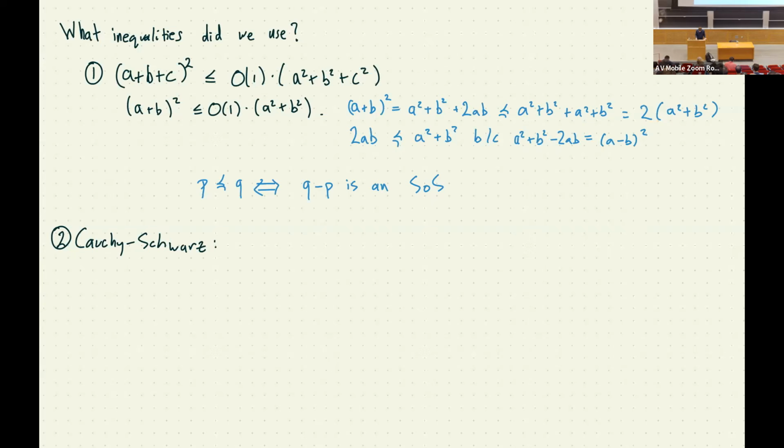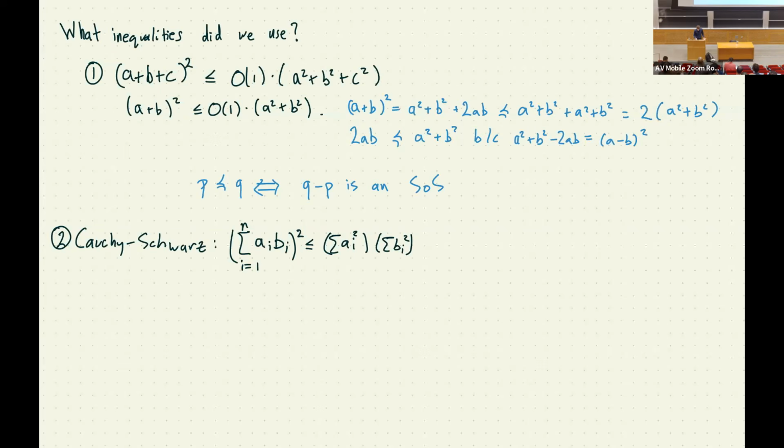So what does Cauchy-Schwarz say? It says that if I have numbers a1 through an and b1 through bn, where i goes from 1 to n, then this sum of a_i b_i is at most the sum of a_i squared times the sum of b_i squared. Let me make it a statement about polynomials. Usually you would have square roots in Cauchy-Schwarz, but square roots aren't allowed in my programming language, so I'm going to square everything to get rid of all the square roots. This is the Cauchy-Schwarz inequality.